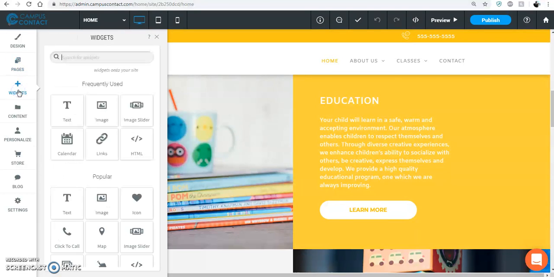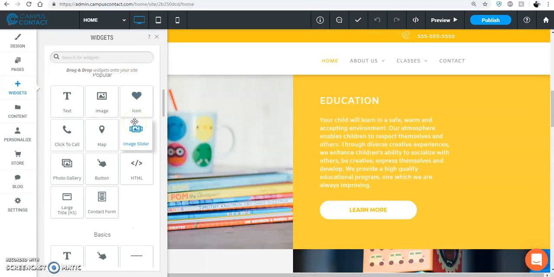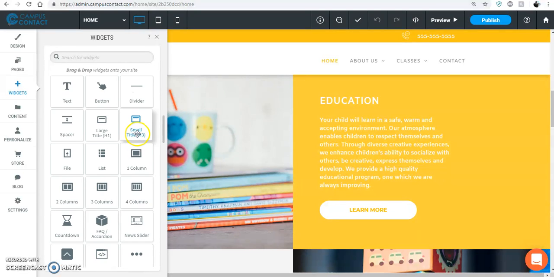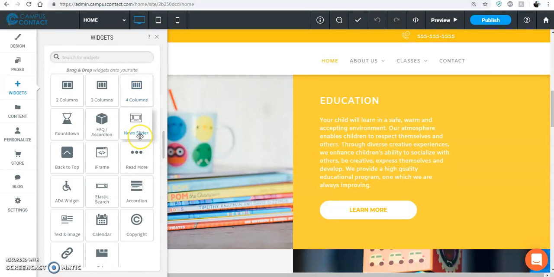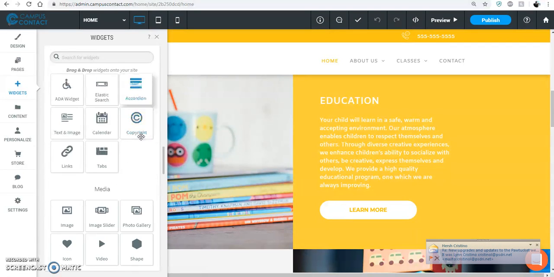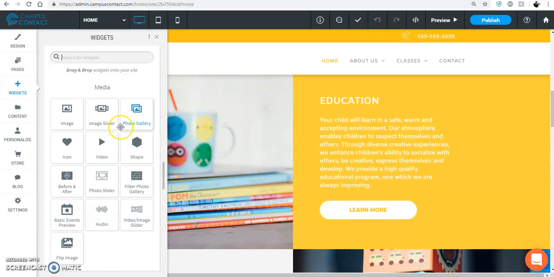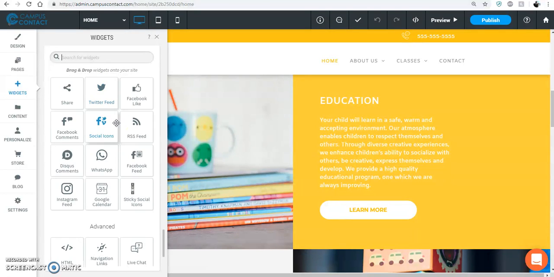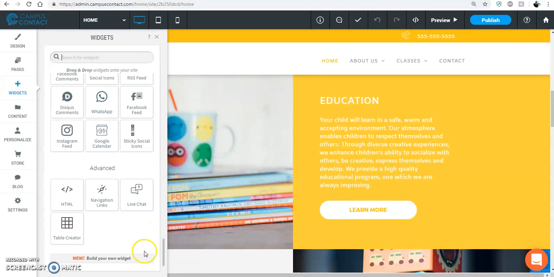On the left also are the widgets. These are all the modules from our old system, but certainly vastly improved, and you'll see there are quite a few more options and features and things you can play with in here. This is where you'll just go in and play around and make yourself familiar with the different widgets. These of course will all be blank, so they won't have any content in them, but I'll show you how to use some of the pre-formatted information as well.